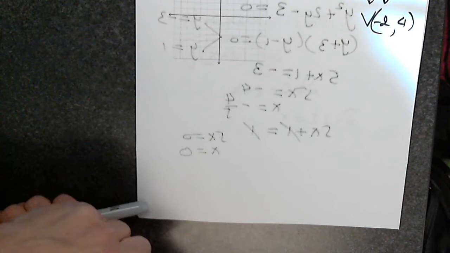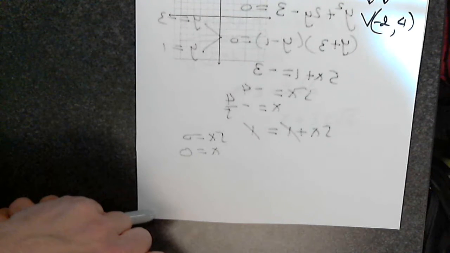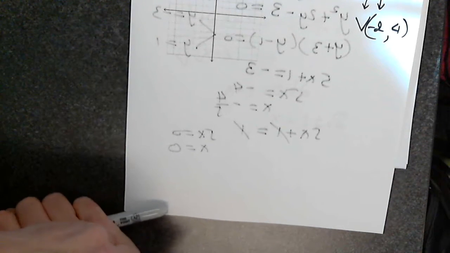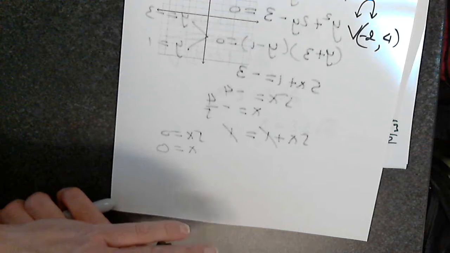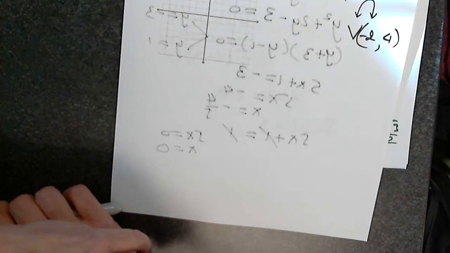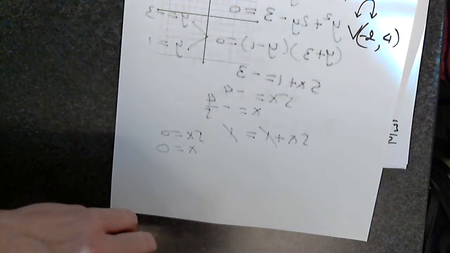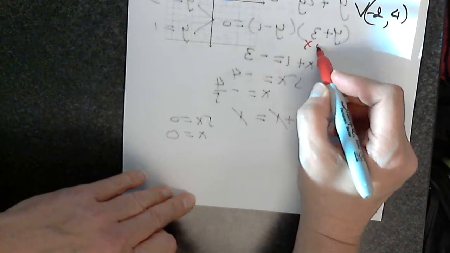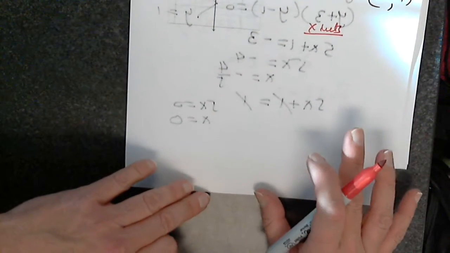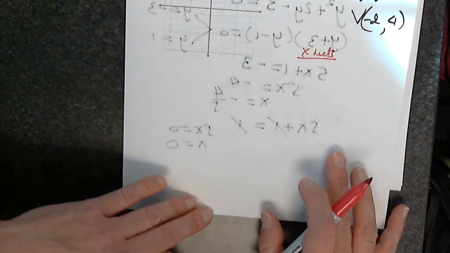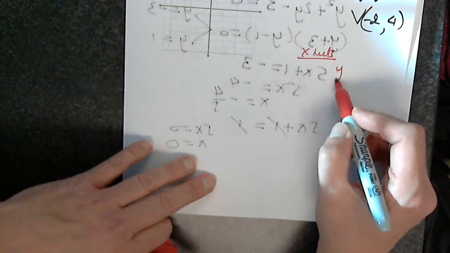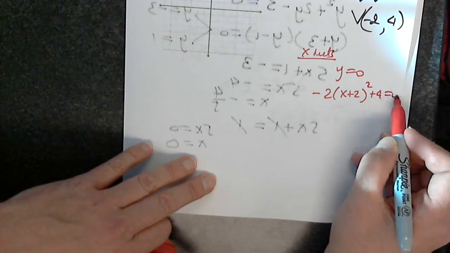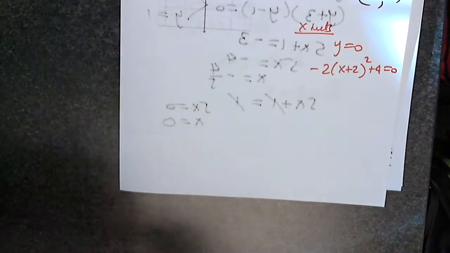Will the x-intercepts exist or not? Do they exist? Yes. How do I know? Exactly. And the y-coordinate of the vertex is positive. Correct. So then I will find the x-intercepts by doing what? For the x-intercepts, what do I have to do? Yes. So y equals 0, or -2(x plus 2) squared plus 4 equals 0. How do I solve this equation?